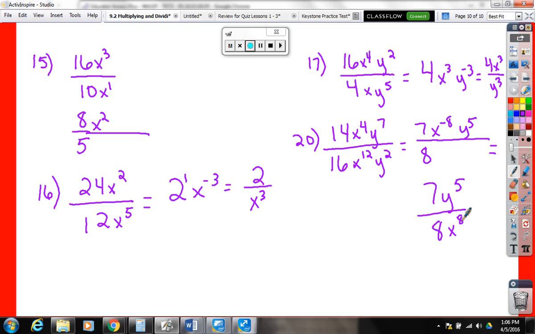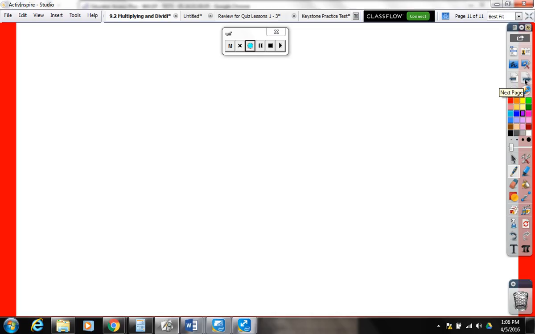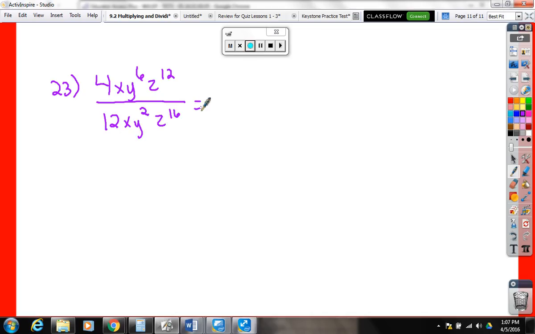One more we're going to look at together. And that is, what did I turn to page? 23. Whoa, whoa, whoa. I didn't get to write it. If you guys need that page, I'll turn back to it in a minute. Okay, let's go on and do this one, and then I'll go back to that page if you need.